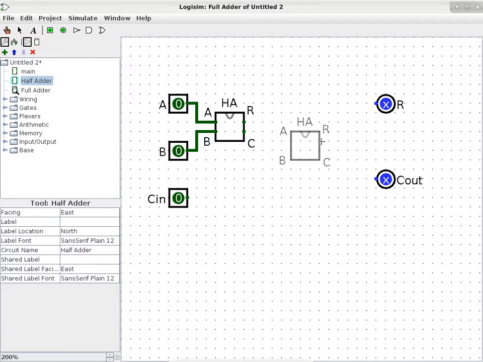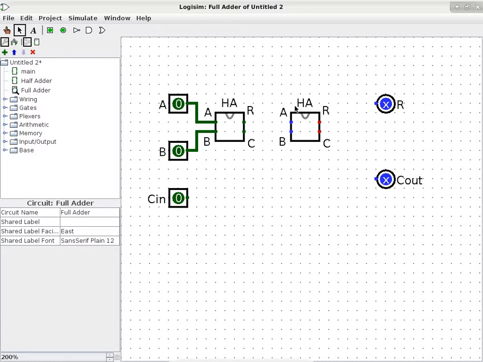Okay, well, because it's called a half adder, that means we need another one. Okay, so now the question is, what do we put into the second adder? What would be the input to A? What would be the input to B? And the result, we kind of know that the result here goes to the result output here. But how do we connect A and B of the second half adder?